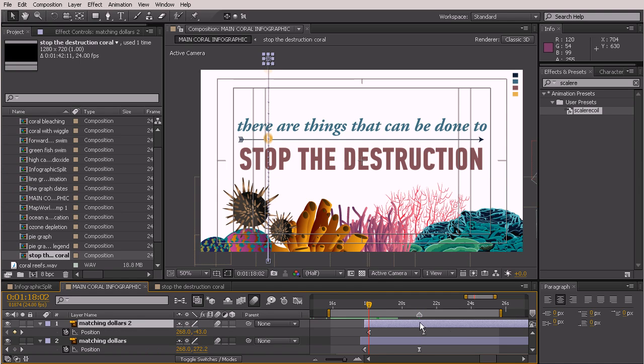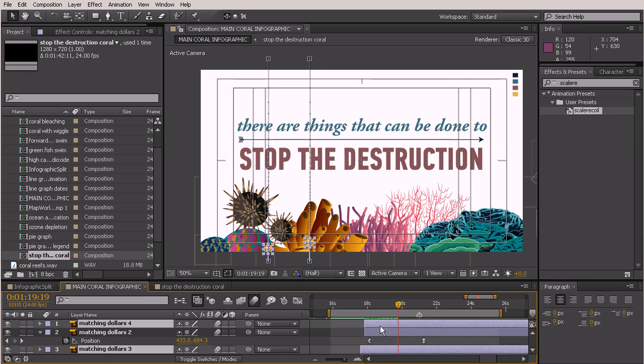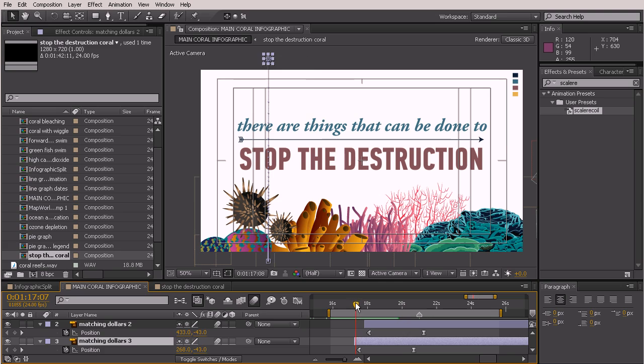And just to change the position, all we have to do is select both the keyframes, and then we can just drag this over so that it happens at a different place in our comp. And then we can just do this several times. So I'll select them both, hit Control-D, maybe move these ones backwards a little bit this time. And you have to do the position change one at a time.